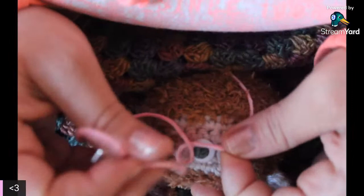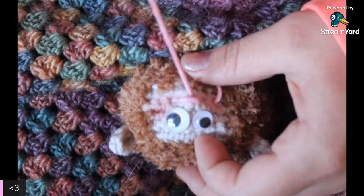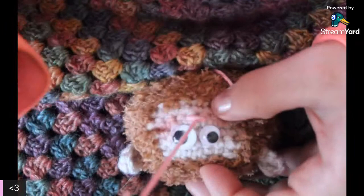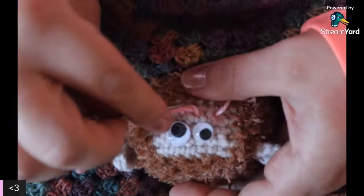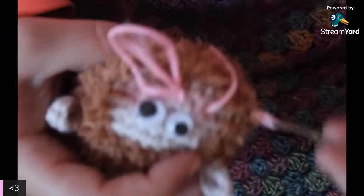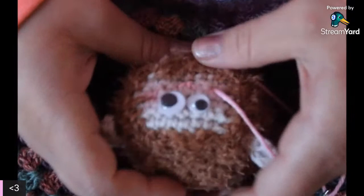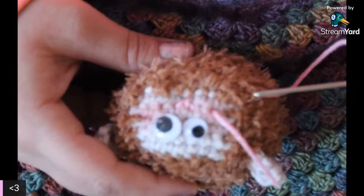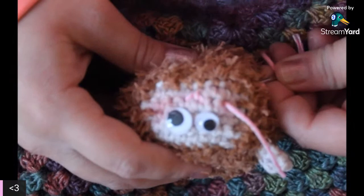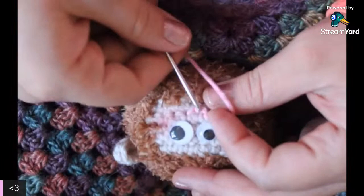Let's see here. I wish I had this thinner needle, but I don't, alas. Right there, I'm gonna go up under and then do it down, go down. This is gonna be interesting. Probably right here. And then pull it out. It's a little U. Little U nose. Looks like a little smile. This is what's happening. You know, the sheep has a little U. Right there. Probably go back in.